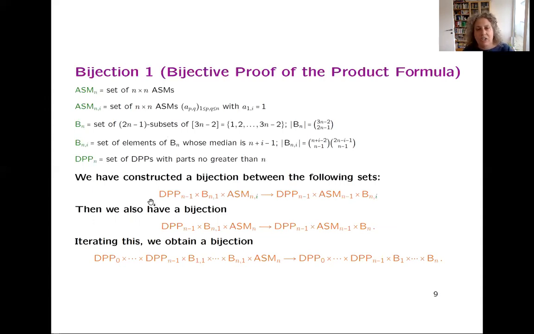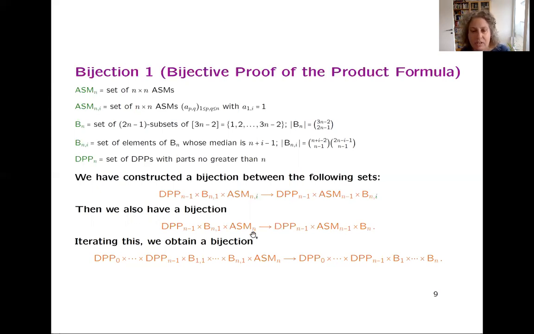So then our bijection gives a bijection between these two Cartesian products. And here the important thing to note is that the refinement parameter, if you go from left to right, moves from alternating sign matrices to the B set. And of course, if you take the union over all i's, then you get a bijection between these two sets. So simply the refinement parameter disappears.